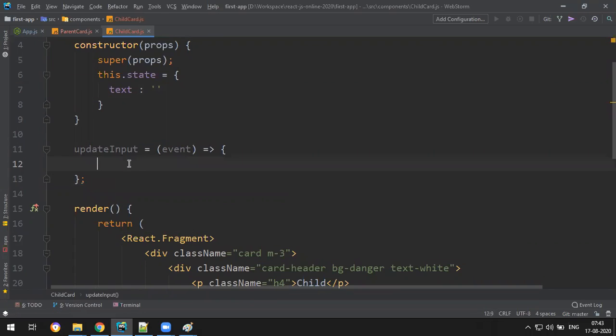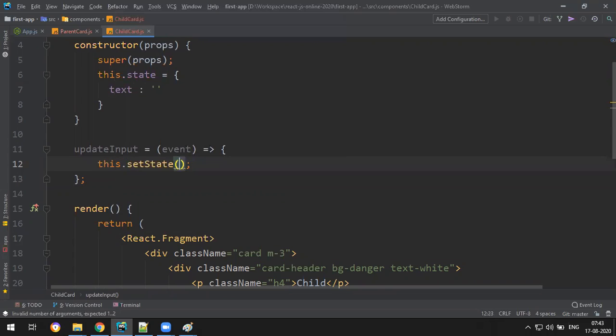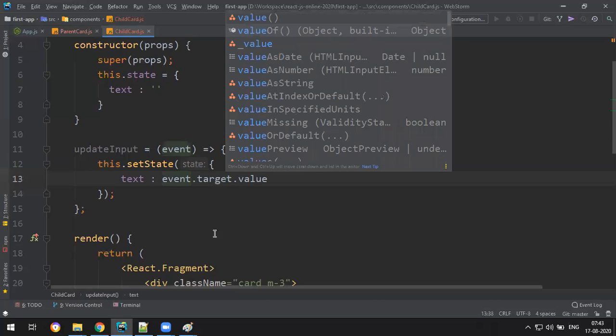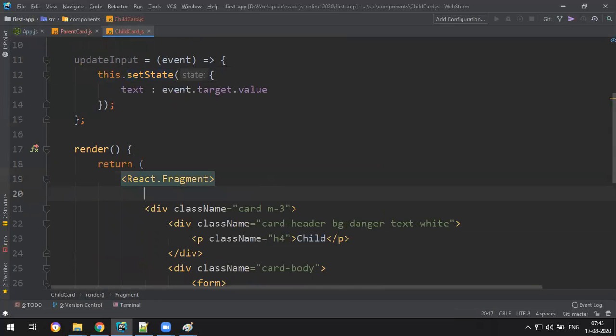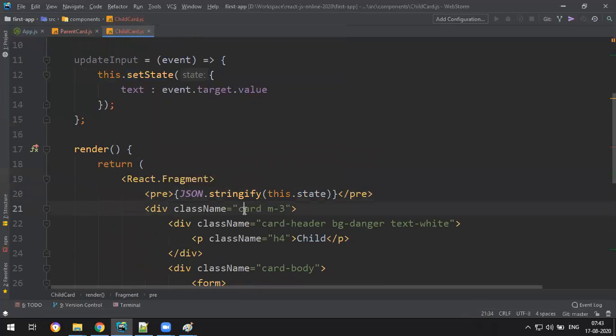So this.setState, set my local state's text with event.target.value. If you want to visualize the state, you can make something here, a pre tag: JSON.stringify of this.state.